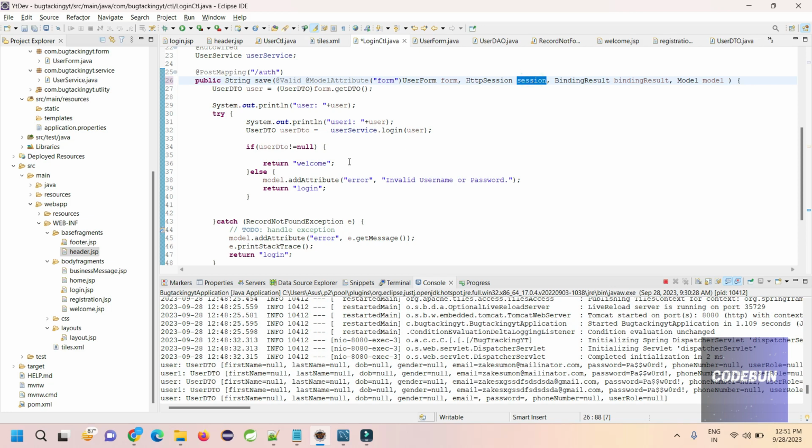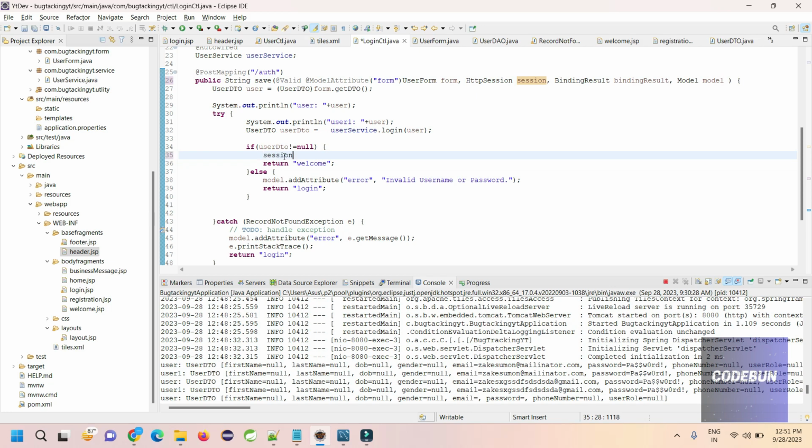Now what we are going to do here: if user is not null, it means the user is logged in successfully. In that case, it will create a user session.